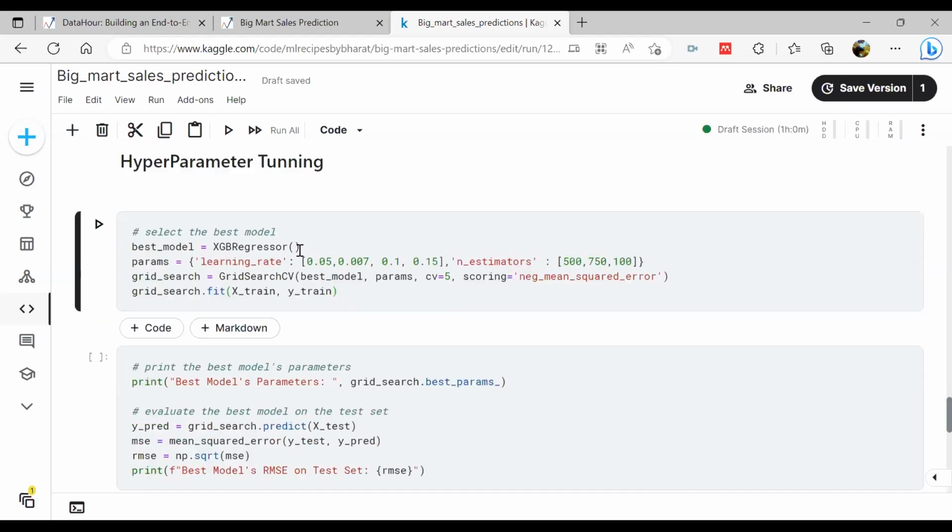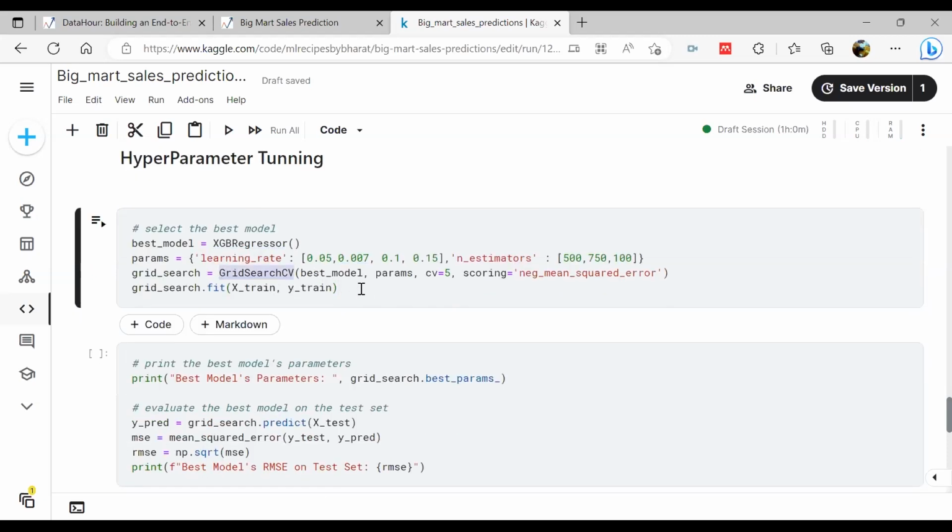So I will just go to the grid search, what we are doing in this. Basically, we are testing every combination of these parameters. Currently we have passed two parameters. So in the first run, learning rate 0.05 would be picked up with an estimator 500. In the second run, 0.05 would be picked with 750, and we would have a result after selecting these particular combinations.